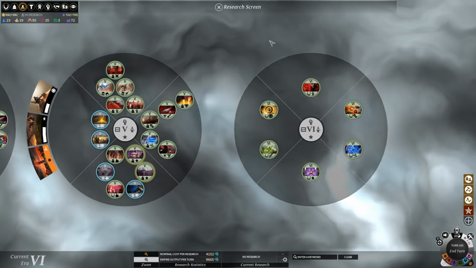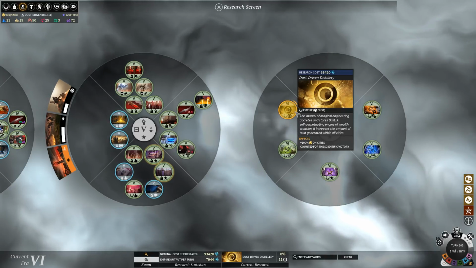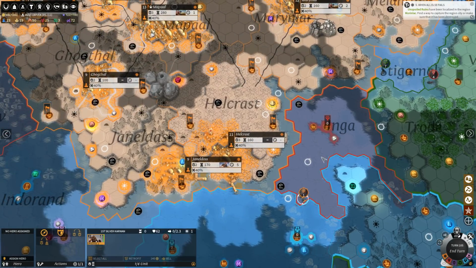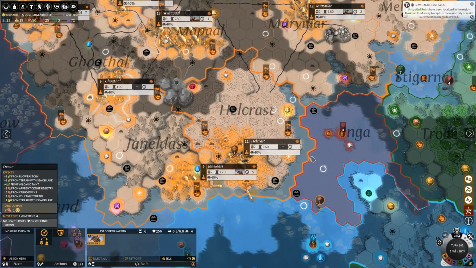So, turn 105, entry into the final era. It looks like Dust-Driven Distillery is not going to finish before the game ends. That's fine. Alright, we are going to be able to pick up some new pearls. So let's have some of our units pop out of the cities and grab us pearls.